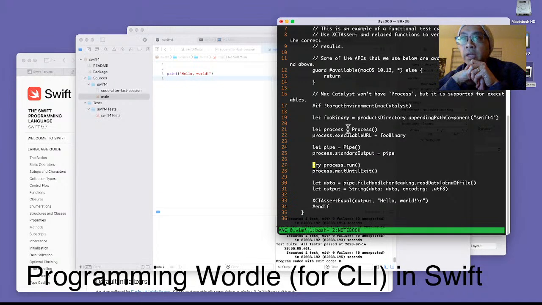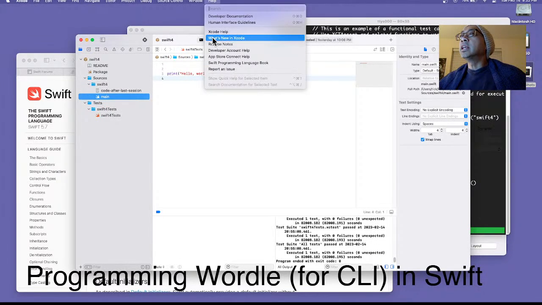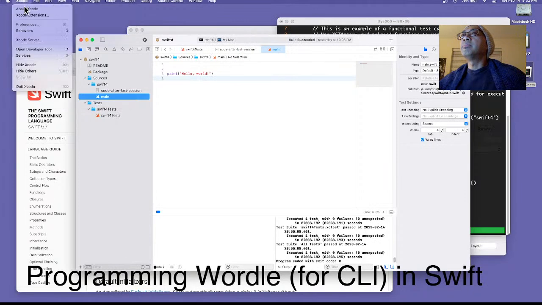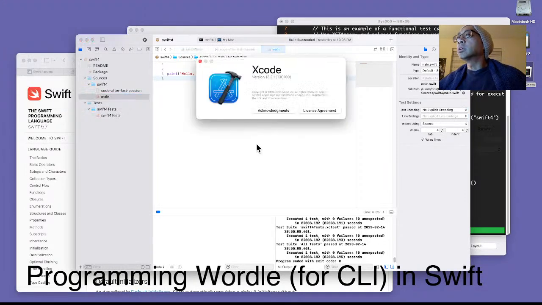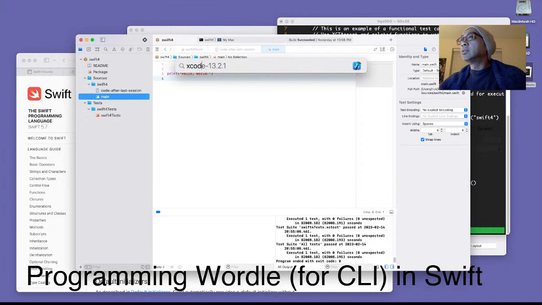Just to orient everybody, my version of Xcode is an old one. My Mac is a late 2013 MacBook Pro. So this is Xcode 13.2.1. I installed this on this machine using Xcodes.